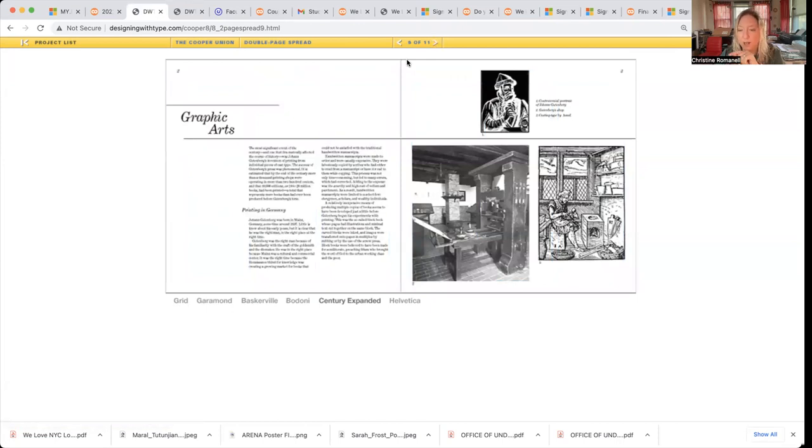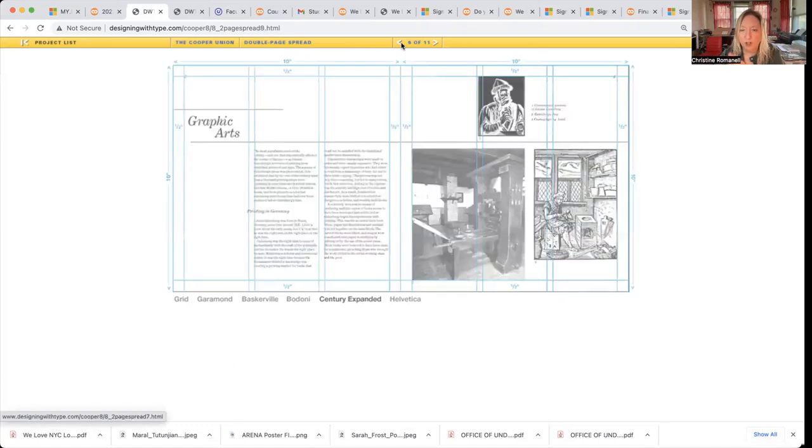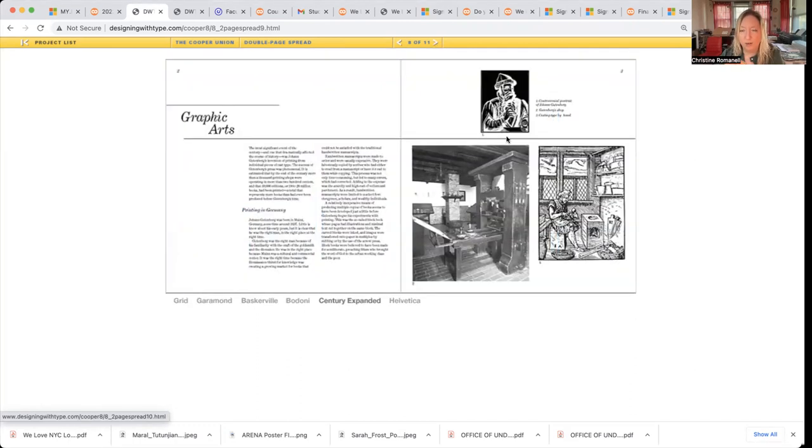The reason why you can kind of get away with it is they've lined up the smaller image with the bottom image, and they're almost following a 2-column rule here on this side, because this image and this caption are kind of lining up. So even though it shows a 3-column grid, it's really looking at a double column. If you take that away, you can kind of see there's a double column there.